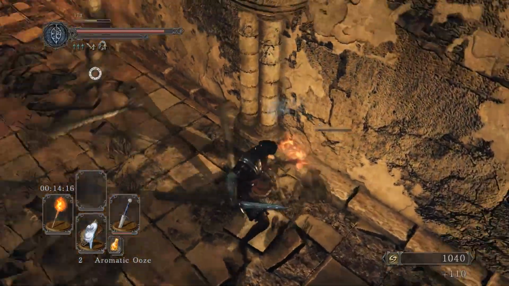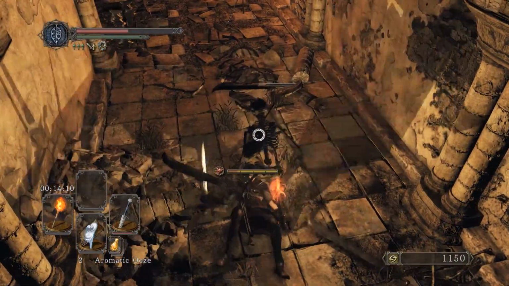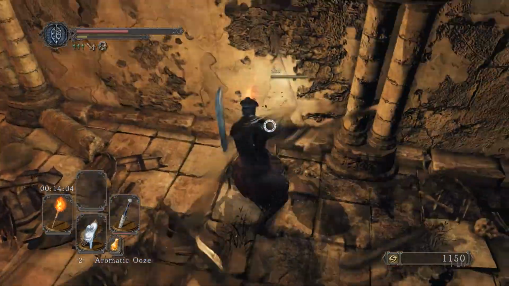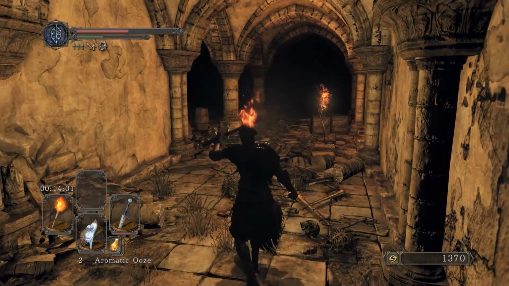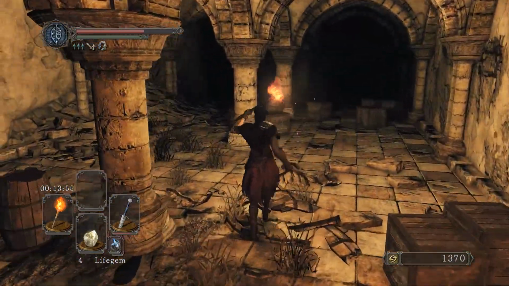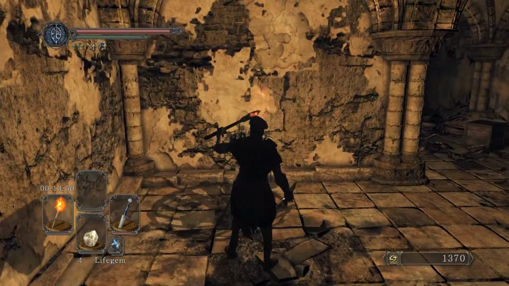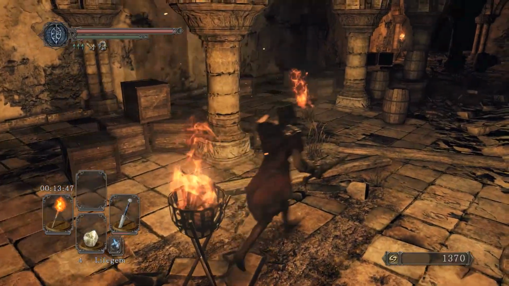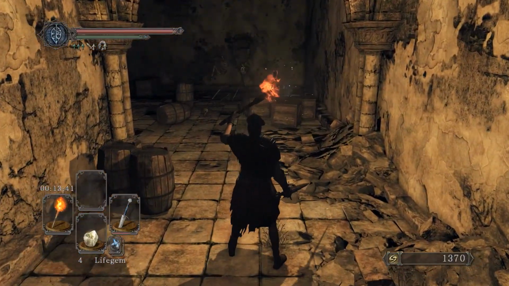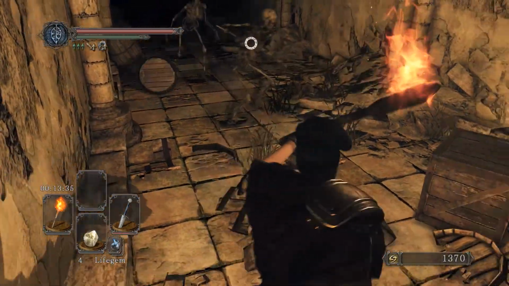They stagger very easily, and this is something that I've heard a lot of Souls series veterans complaining about in Dark Souls 2: the enemies have a very weak poise overall. So what it means is that the only thing you really need to think about is looking for the opening for your own attack.